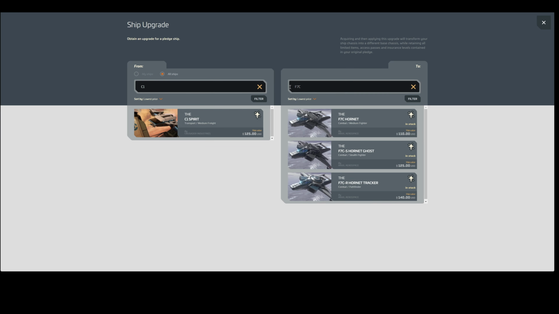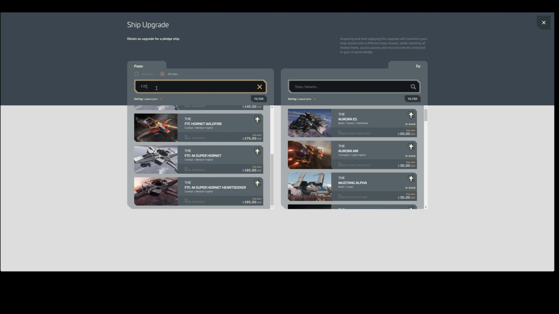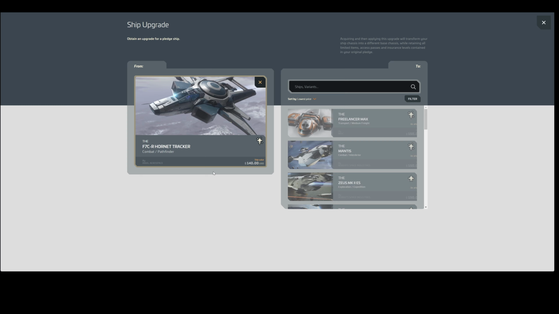So if you owned an F7C tracker, CR tracker, then this is where you would start. F7C. You would select your tracker, and then you would keep going on this track with us. So people who owned ships that were less expensive than the F7CR tracker would already be on this train. You're hopping on at the F7CR tracker because that's the ship you have.